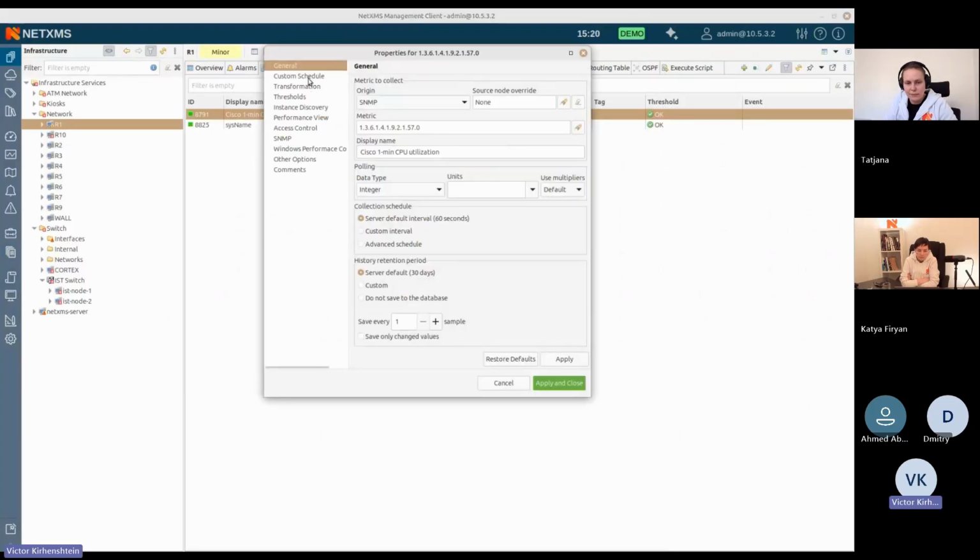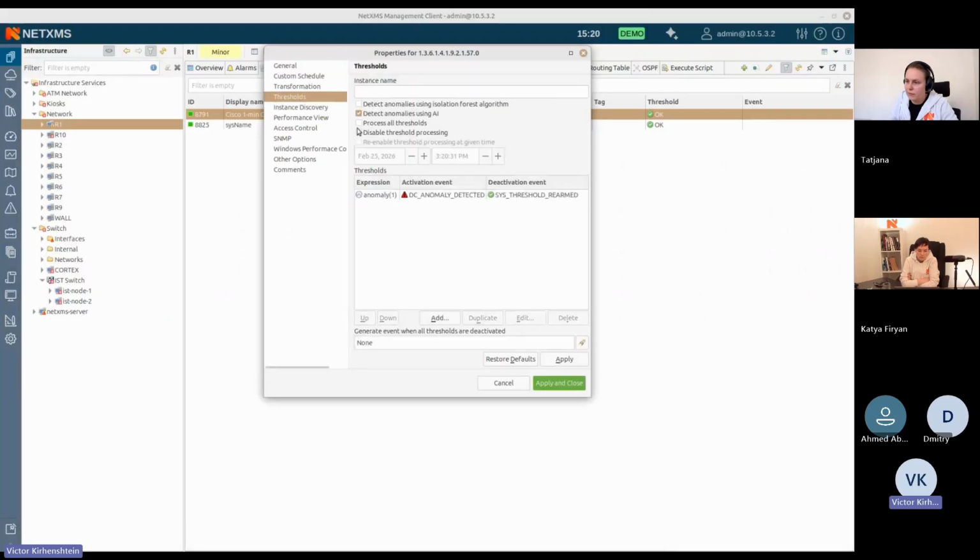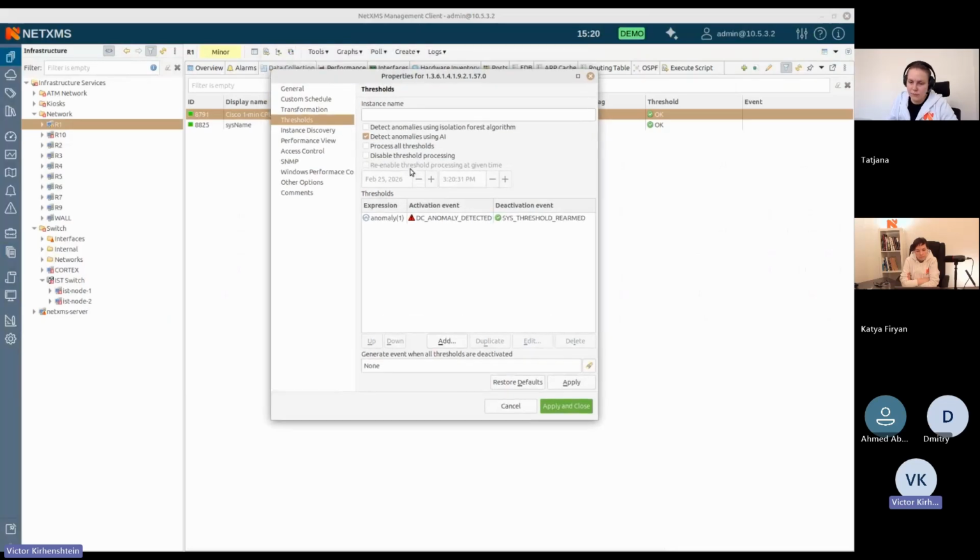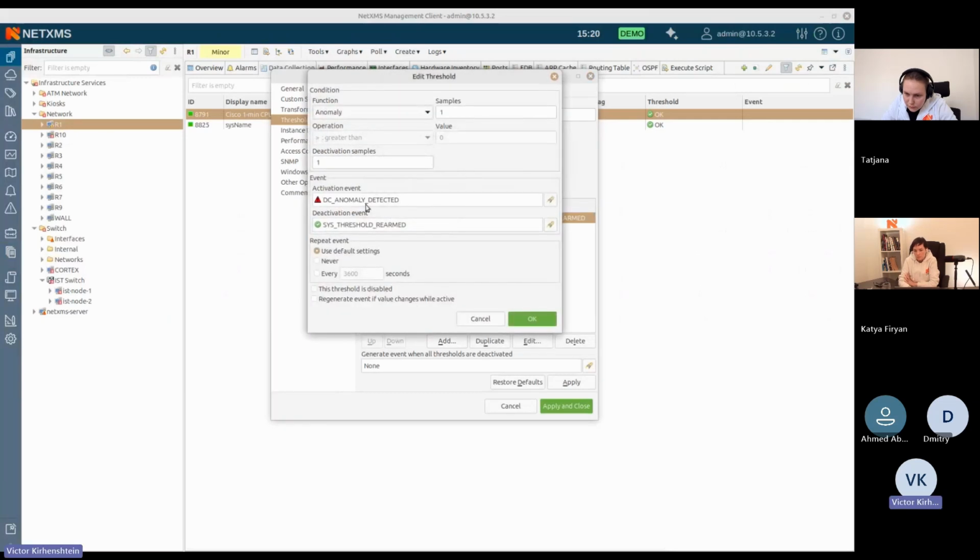If we talk about configuration, it's all inside the thresholds page. And here you see we have this new option, detect anomalies using AI. So I already have it marked, and I already have an anomaly profile generated for this DCI. And I created a threshold with a certain specific event.